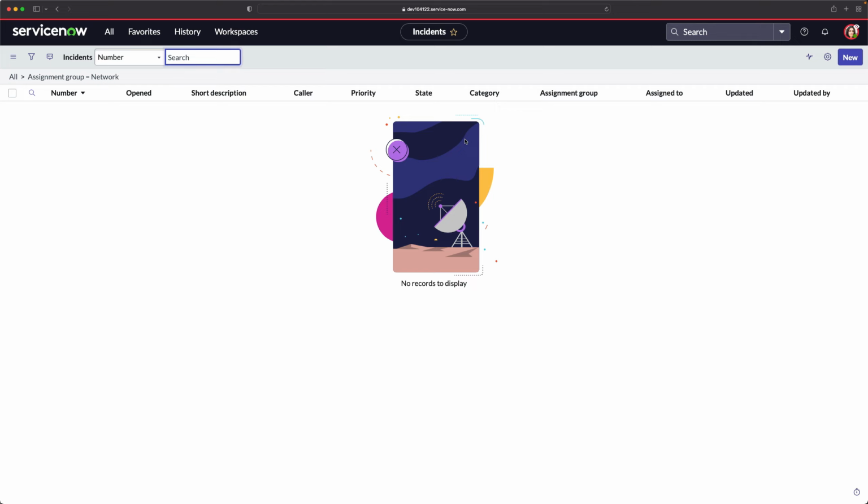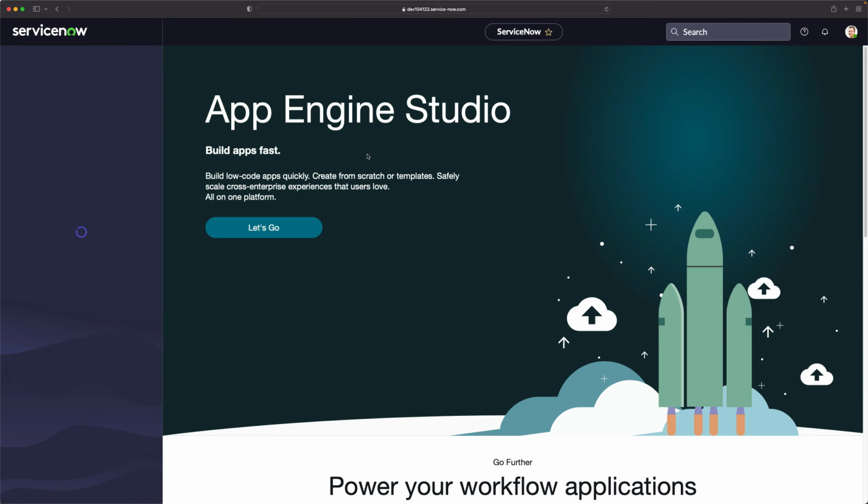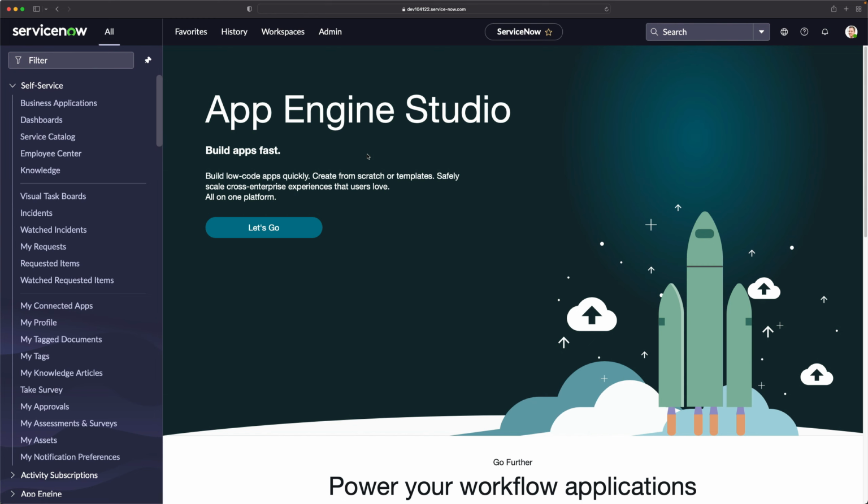But if you remember, initially before applying the rule, idle user was able to access those 6 incidents assigned to the network group. Let's impersonate our main user. I will end this impersonation. So overall the rule which we have applied is running successfully.